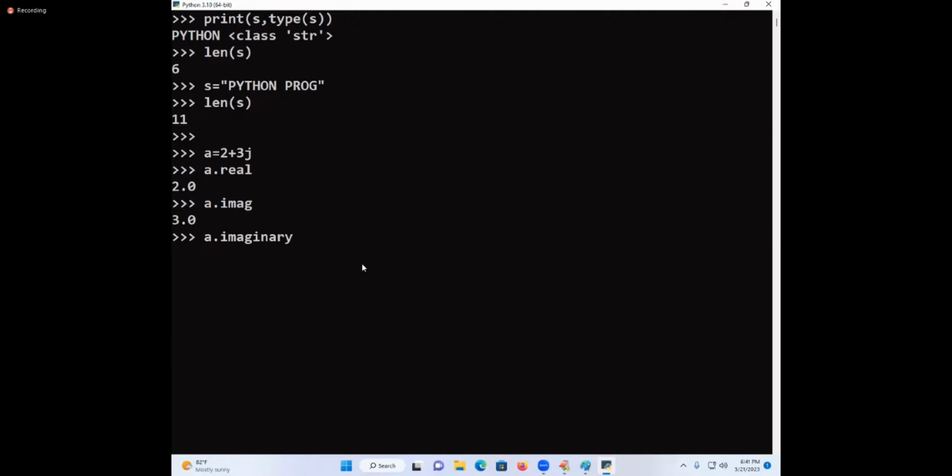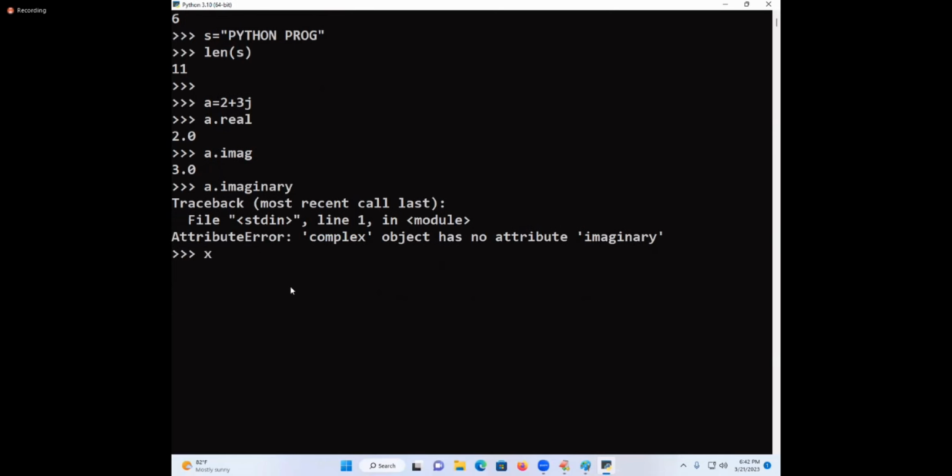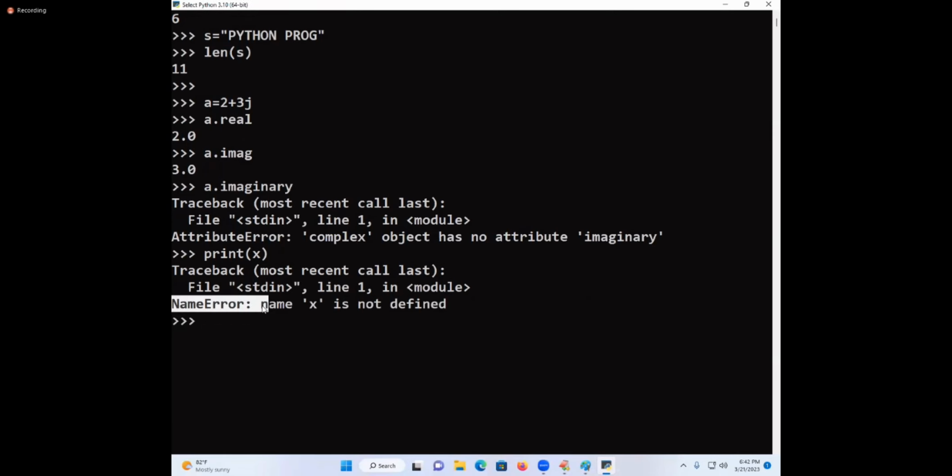Name error కాదు ఇక్కడ. What is that error? Attribute error. Spell out. Why attribute error? Because it is a wrong name. What is the original name I am entering, what is that error called, right? If I use a wrong variable name, x, print of x, do you have x variable here? No. What is that variable name error?